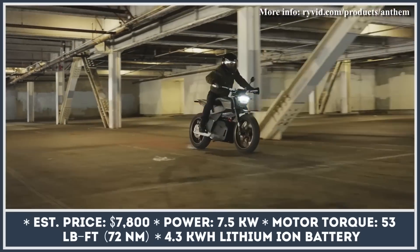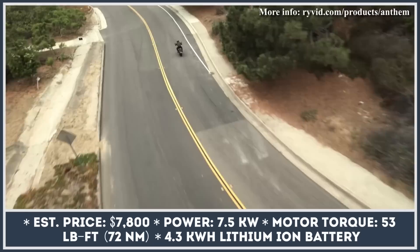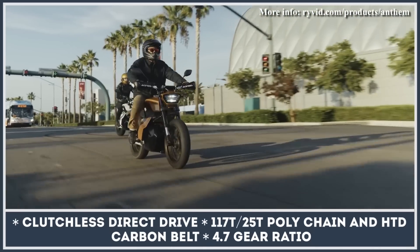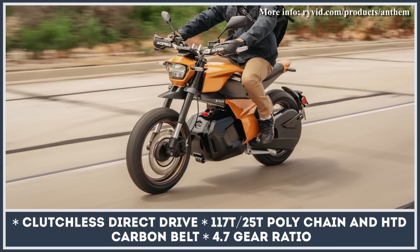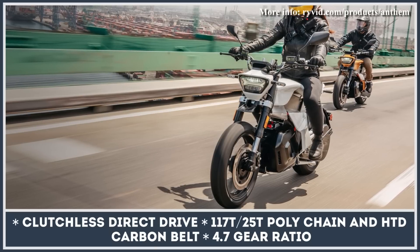The Anthem has a ride-height adjustable seat that could electronically change from 30 to 34 inches, making the ride more comfortable for both taller and shorter riders. Another innovation lies in the design of the bike's chassis, which is similar to aircraft production — using folded stainless steel sheets and fasteners instead of welded tubes.